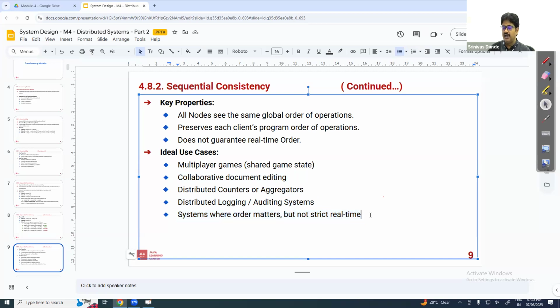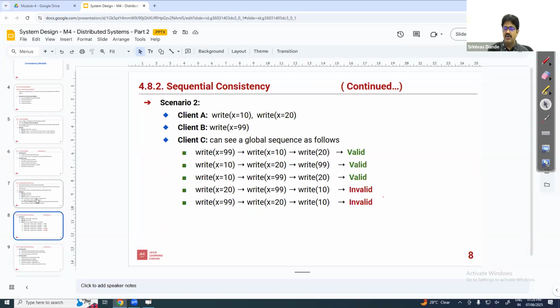You tell me some other real-time use case where I can go for sequential consistency. Think of a use case and tell me quickly. I told you the use cases, but you tell me the scenario. I just explained to help understand the concept: I take an X value, simply writing X, Y. You take a real-time case.